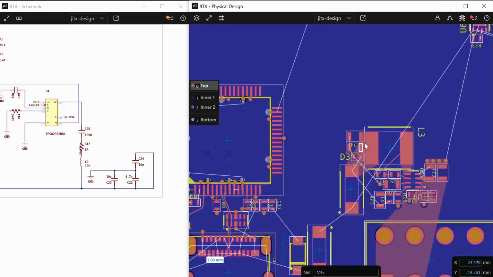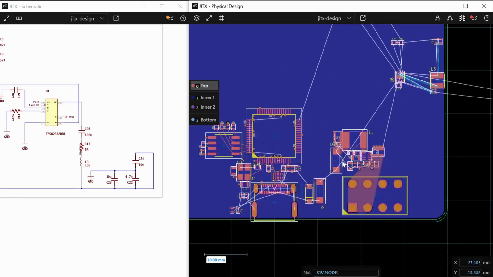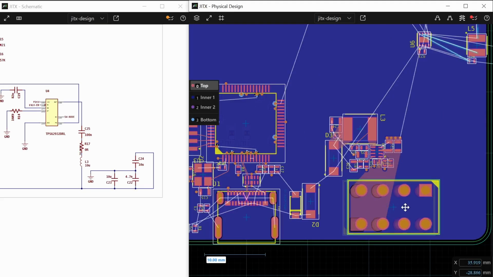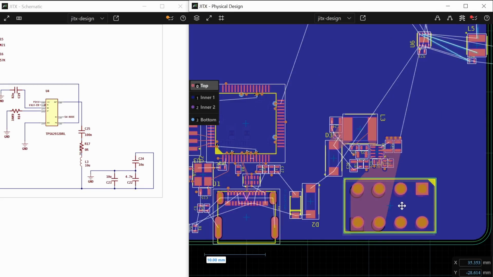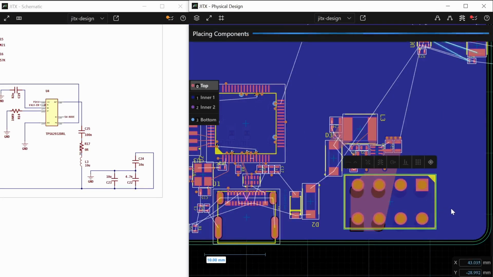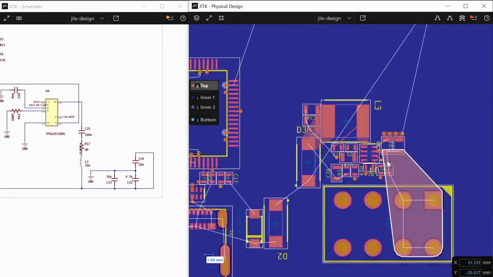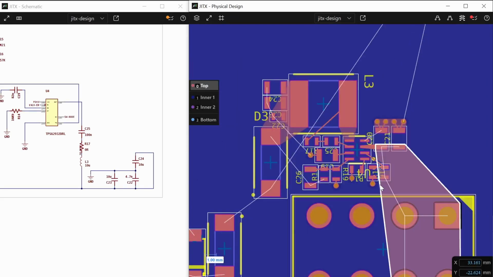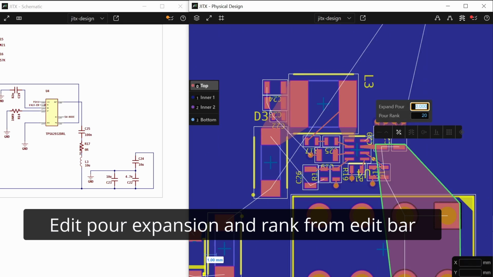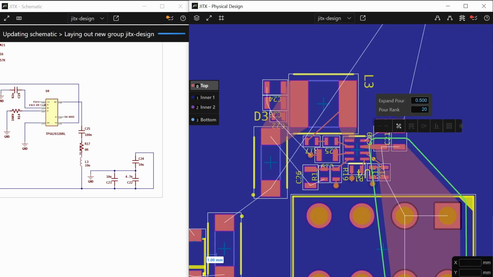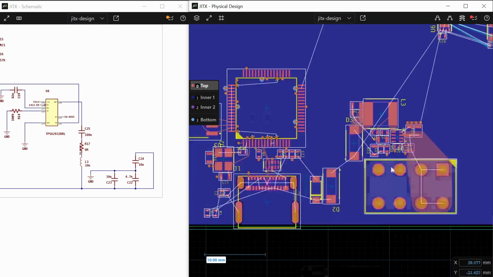And what else? Do I like this input here? Actually, I might rotate this power connector around, get a bit denser layout. Yeah, that looks better. I can offset this as well. So I could expand this pour. You can just open it with the edit menu. Say give it another 0.5 millimeter.